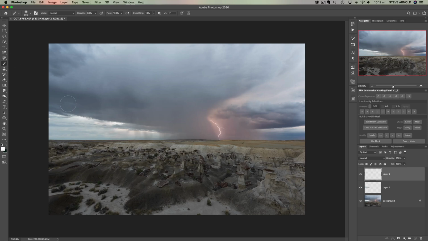And with the brush tool selected, if I hold Alt or Option on the keyboard, I'm going to select a light color from around this area. Actually, maybe I'll pick a light, warmer color over here from the lightning, and then we can add a bit of color into the scene from the left as well. Let's increase the brush size and 30% opacity.